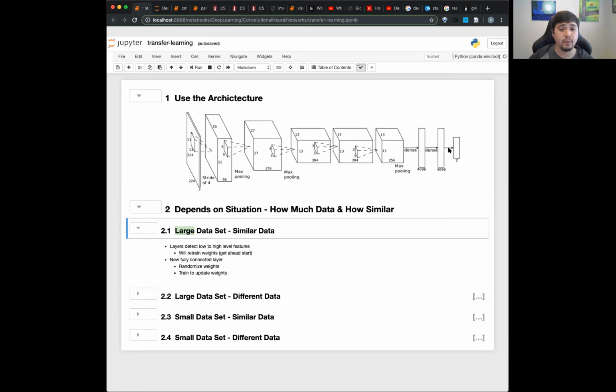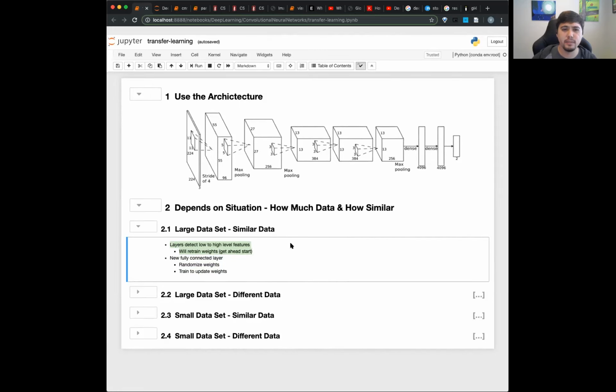So you'd have a new neural network with new randomized weights, because the old one was optimized for that specific task, okay? So really the biggest effort here is training the neural network to update these weights. This part here, you can just have it go through and it would learn the same thing. To be honest, in practice, for some cases you might not even need to train this part. You could freeze this layer and say, don't train this convolutional part, just train the neural network. Okay, does that make sense to people, the concept?